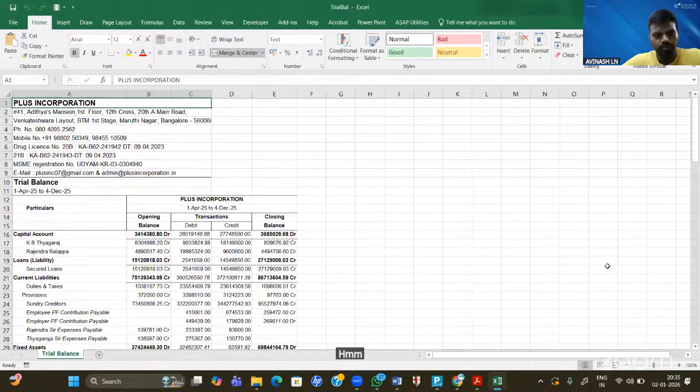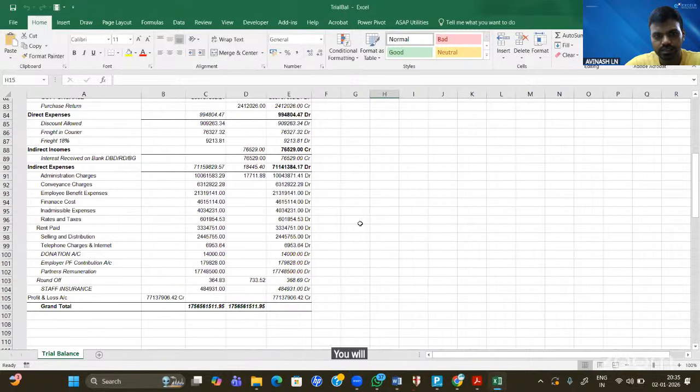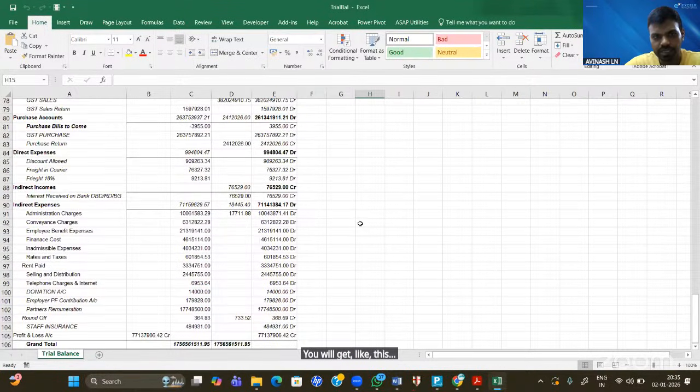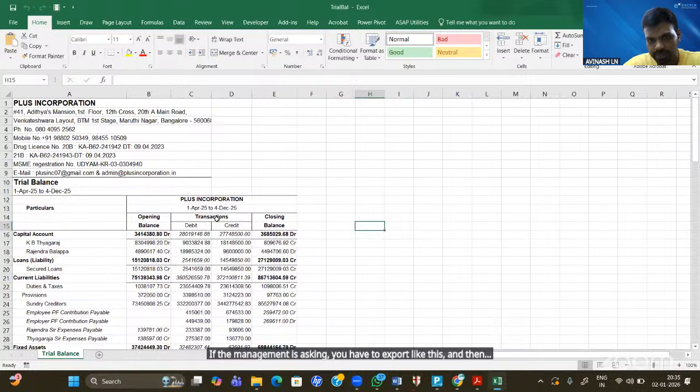See, this is the format for trial balance. You will get it like this. If your management is asking, you have to export like this and then submit.